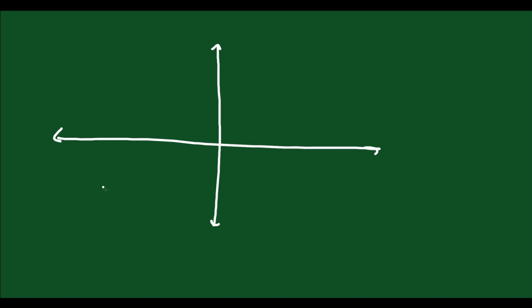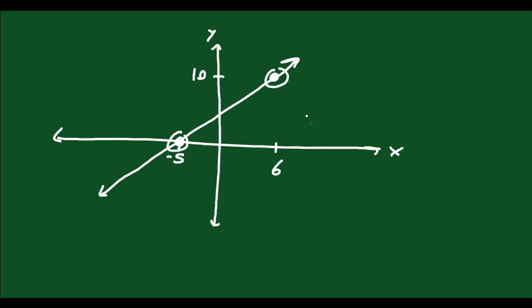Just a recap of how we can find the slope if you needed to calculate it. If you have the equation, obviously you can take it from the equation, but if you have a graph and you have a line, just a random line like this, and you have a point here, say that's at negative 5, obviously at a height of 0, it's your x-intercept, and then you have another point over here, which is at, I don't know, 6 at a height of 10. Again, just 2 random points on your line. If you want to figure out the slope of this line, you just use those 2 points, right?